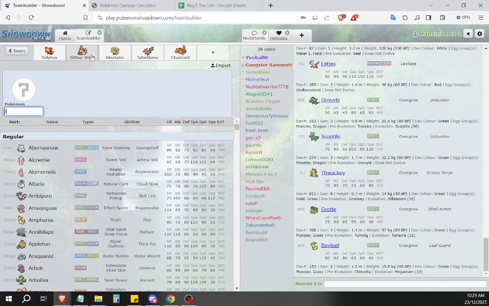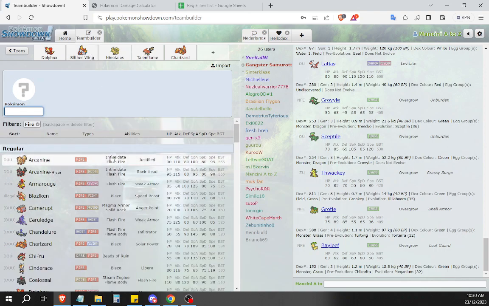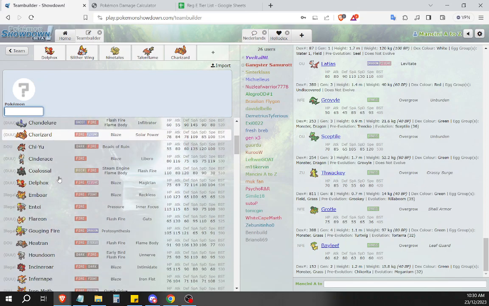I don't think it's Steel. Not Camerupt. That is the only... Oh, we could do Arcanine and then kill their Rock type faster though, without Rock type. Heck yeah.